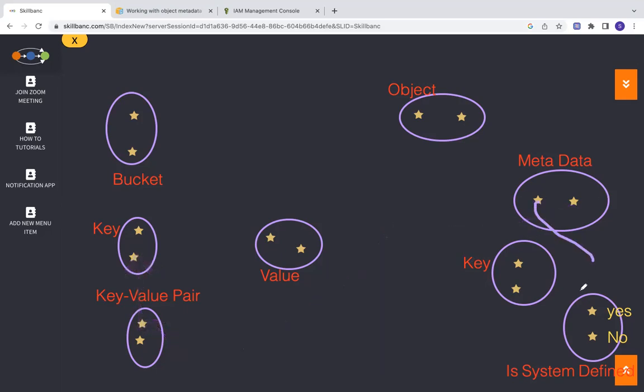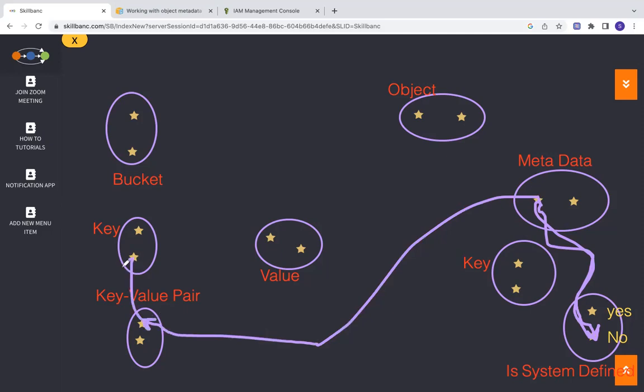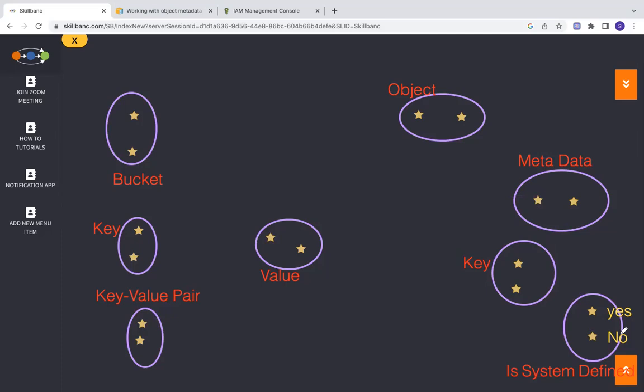But if it is not system defined, that means it is user defined. That particular metadata may have a key value pair where I can define my own key, XYZ, ABC, whatever I want to define, I can define. So that's the concept. Certain things are maintained by the system and certain things are maintained by the user. A similar thing happens in our policy objects also: AWS defined policies and custom defined policies. The system defined ones are the same, a similar concept. That's all working with metadata means. Now all you need to know is, if it is system defined, what are those key names? What values can I set? And if it is user defined, I have the choice of defining all those things.